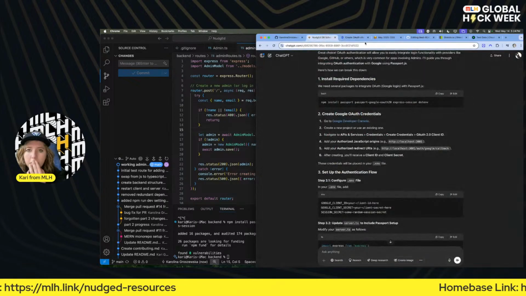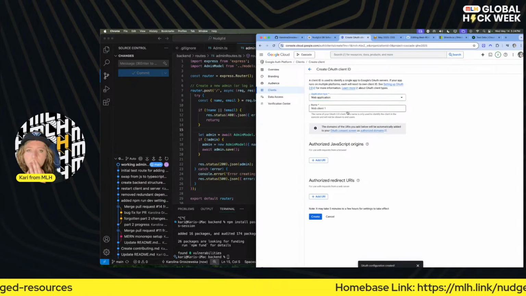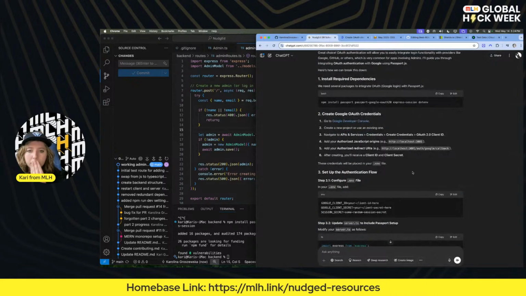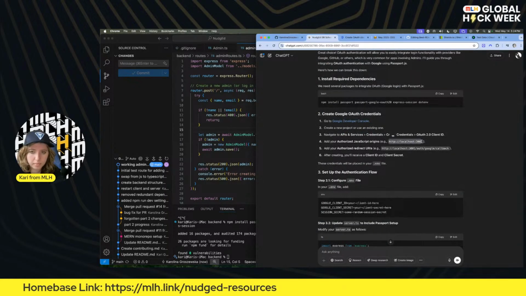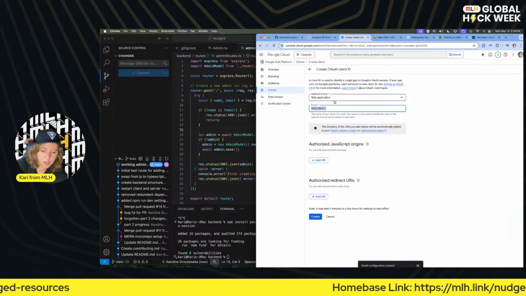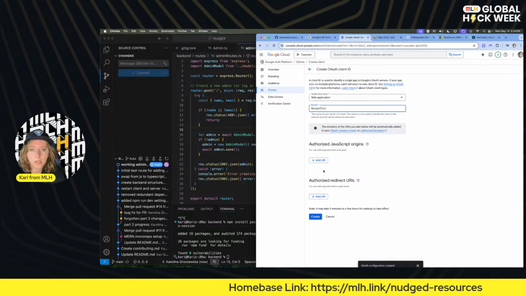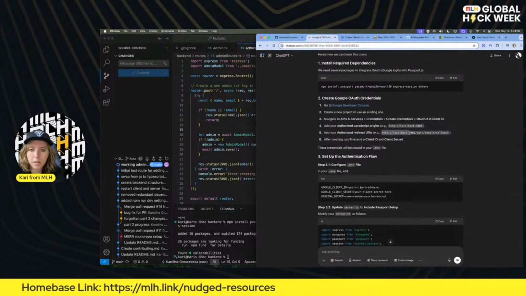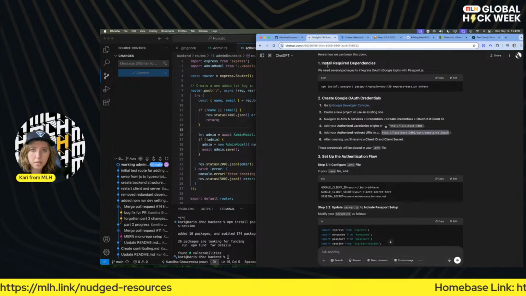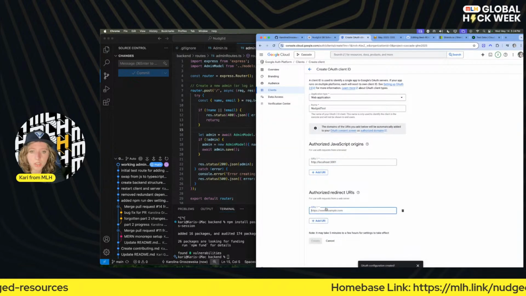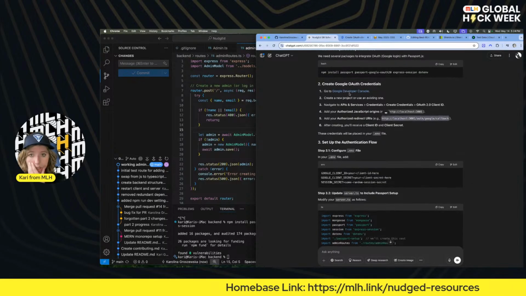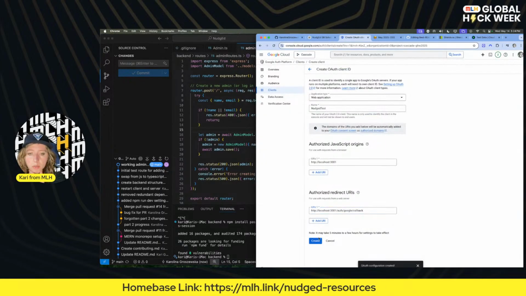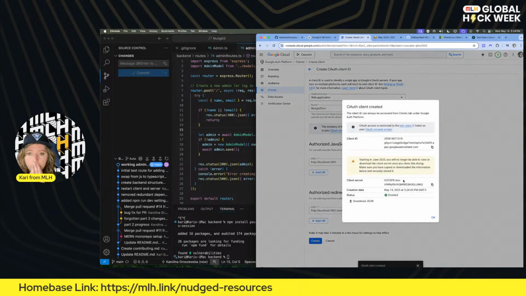Application type will be web application. Name will be, for now, Nudged test. Authorized JavaScript origins, and then the authorized redirect URIs. Go right in here. Perfect.